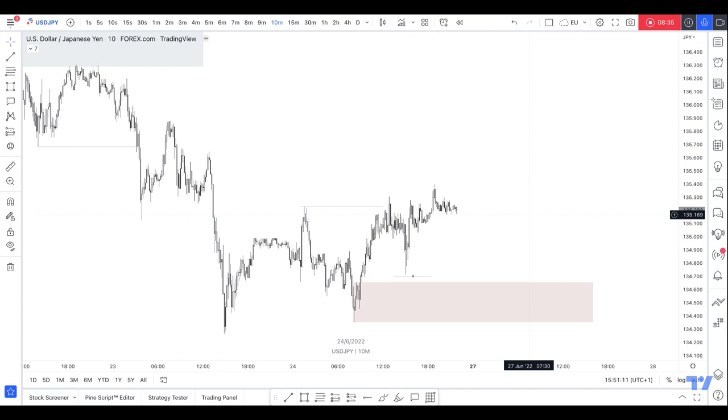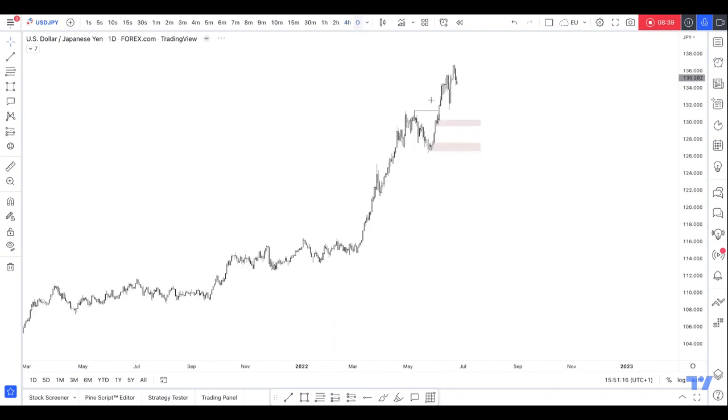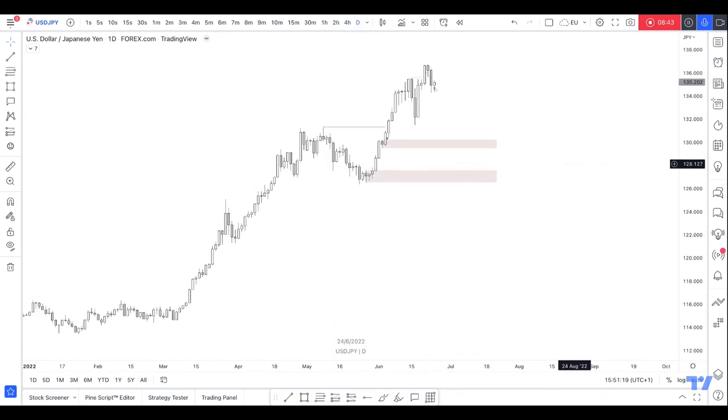That's the six pairs — hopefully you found it useful. If you do, comment down below which pairs you want me to do next week. I would always do EU obviously because I trade EU, but I would do some other pairs too — basically whatever comment wins we'll do that outlook. If you have any other video ideas write them in the comments. I'll try to be more active. Please like the video if you did enjoy it so I know. Thanks, bye!